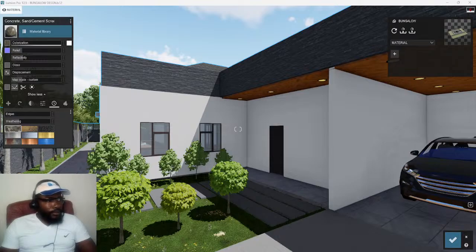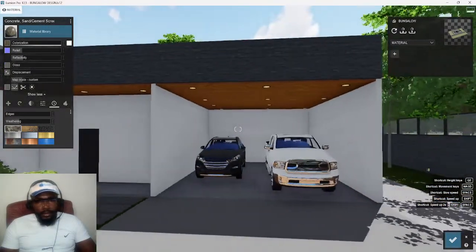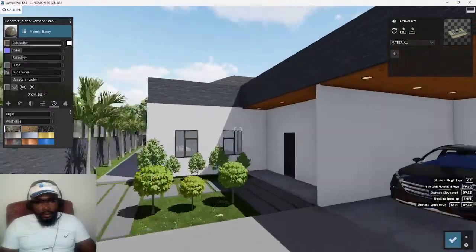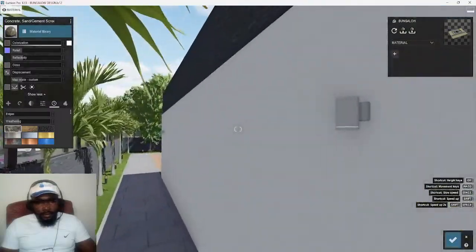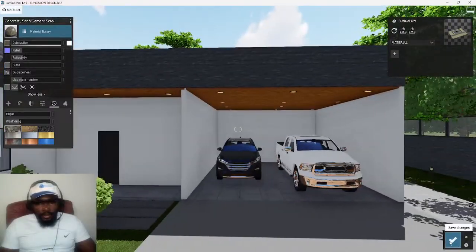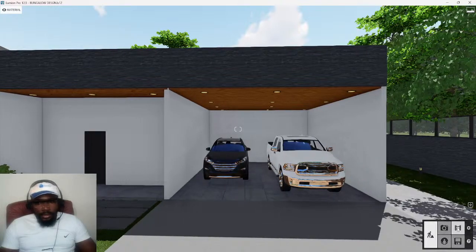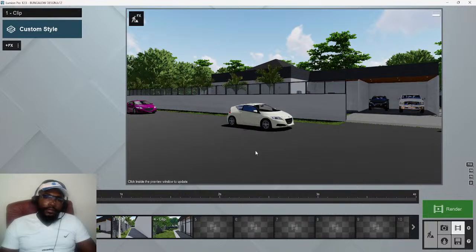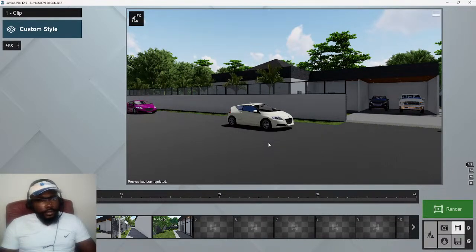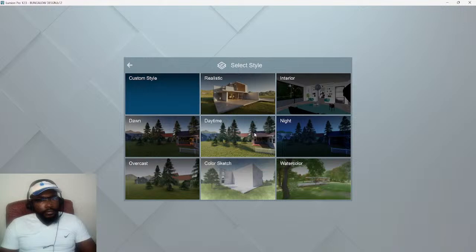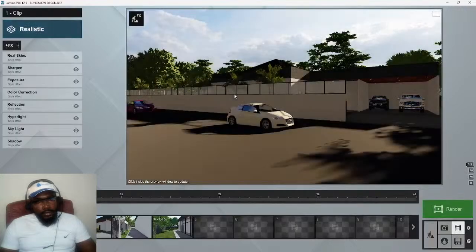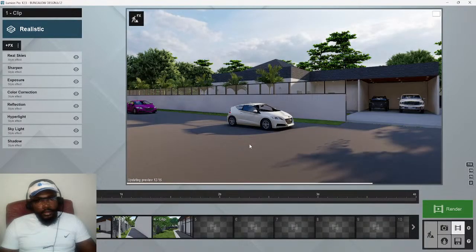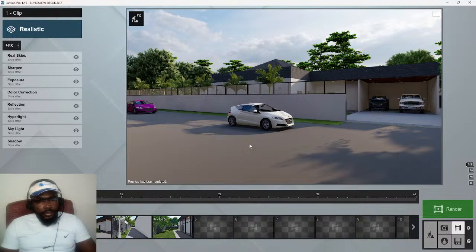And now, of course, anyway, it depends on how we are going to want to render this. So let's just go back in the movies too. Then we select the first scene, which is this. And then we're going to start with a custom effect this time around. We'll take a realistic effect like this one. And you can already see the difference that is already making.